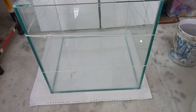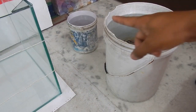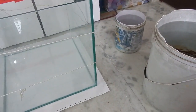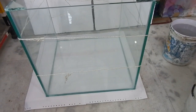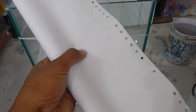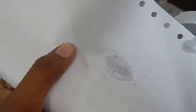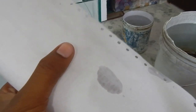Okay, so I've got the buckets filled with water, and what I'm going to do now is add the smaller bucket of water first, and then we will see if the base is leaking or not. And if there is any leak, as you can see, the water looks completely white. When the water touches the paper, you will see that the water will turn a dark color, and you will easily spot the location of the leak, if your tank is leaking.